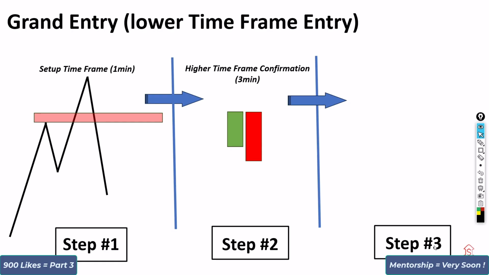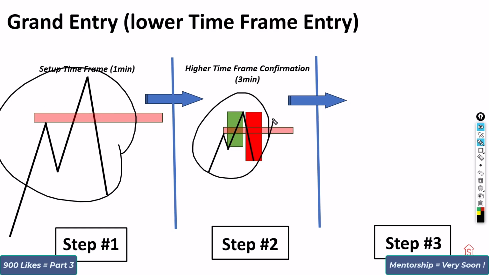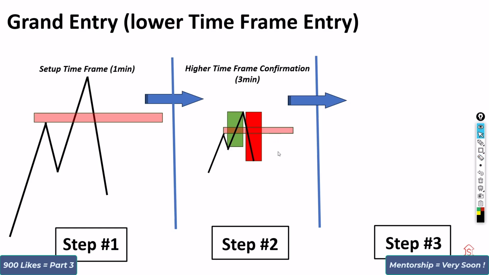What is step number 3? Step number 3 is having a precise entry when the price comes up here. The precise entry is going to happen inside of this zone, okay? If this is the shoulder of this QM, the precise entry is going to be here. So let's see. You see that? This is the setup happening inside of this engulfing pattern. So we got step 2, the higher time frame confirmation. Now it's time to go for step 3.